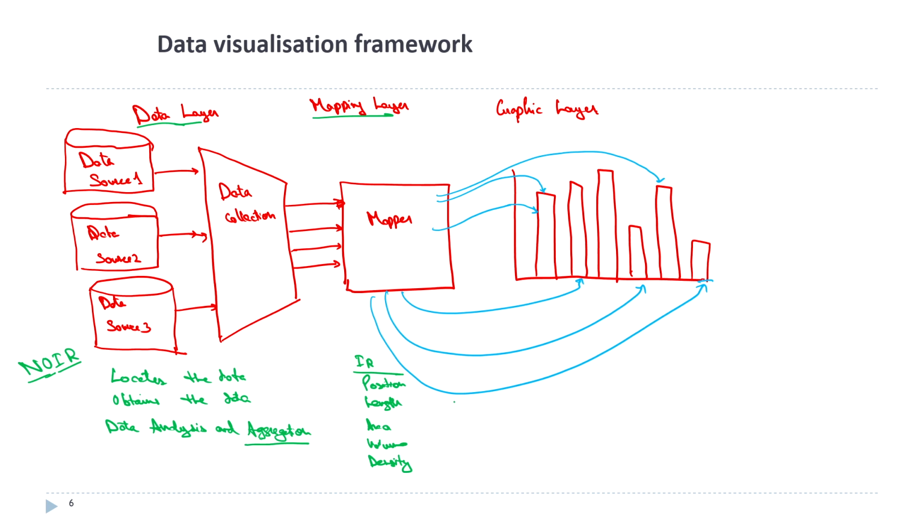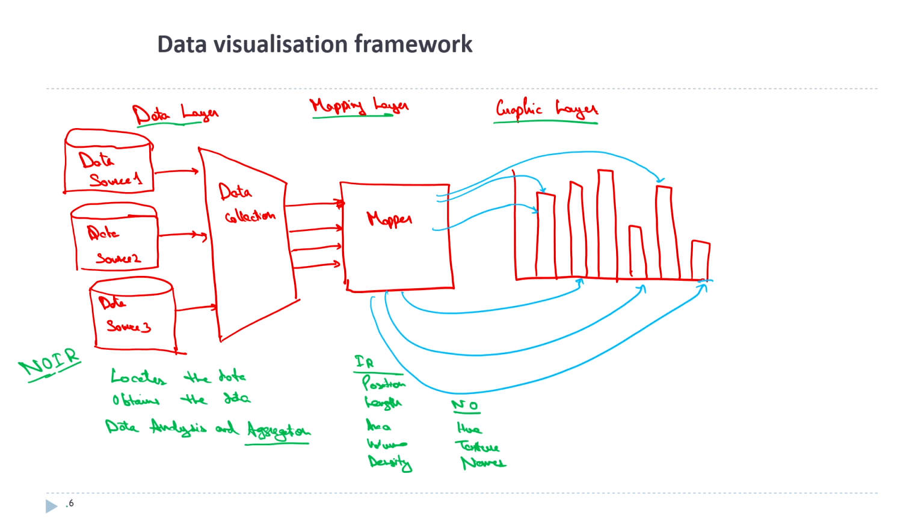In the case of nominal ordinal, it could be just maybe the hue, texture, the names, etc. Now, these are connected, the data analysis algorithms are put so that we try to get the corresponding data channels which could be connected to our next layer, that is the graphic layer.